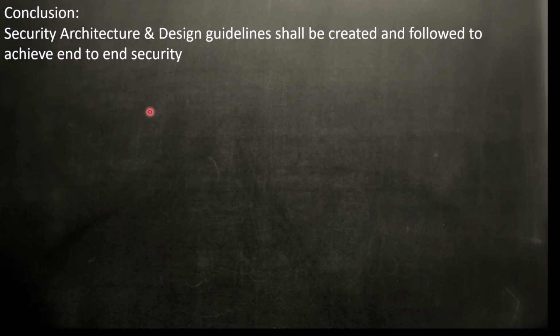Okay, conclusion. Security architecture and design guidelines shall be followed when we develop any web-based application. Based on the rules, the architect and development team can follow them and implement the required security for the applications. This is the high-level input about the security architecture and design practices. I will give you a practical demo also in coming sessions.